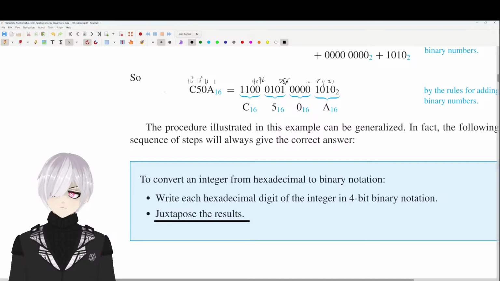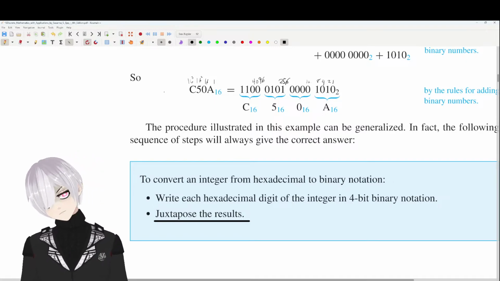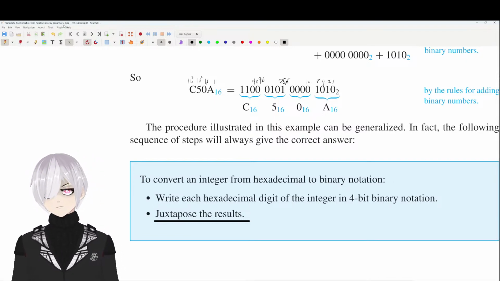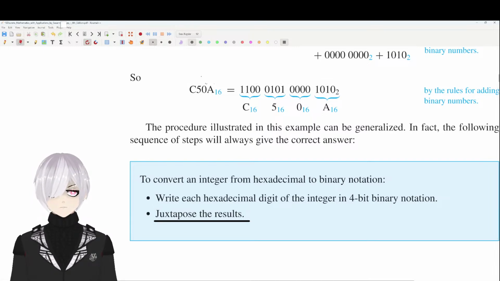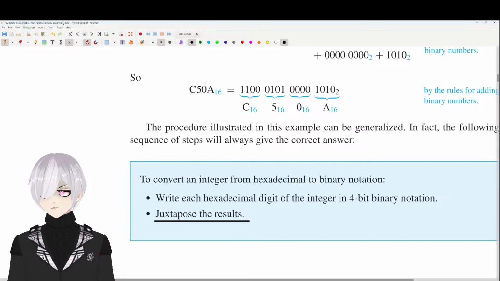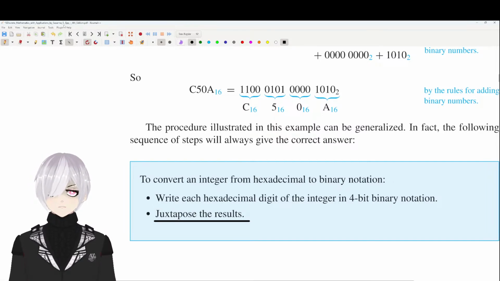So every spot has been shifted 4 spots to the left, and shifting 4 spots to the left means it's in a spot with a corresponding power increased by 4. Yeah, exactly. Each spot corresponds to a power of 2, so you're increasing the exponent on the 2 by 4, so you're multiplying by 16. So you're actually multiplying each digit by 16, which means you're multiplying the whole thing by 16. And then similarly with 16 squared and cubed.